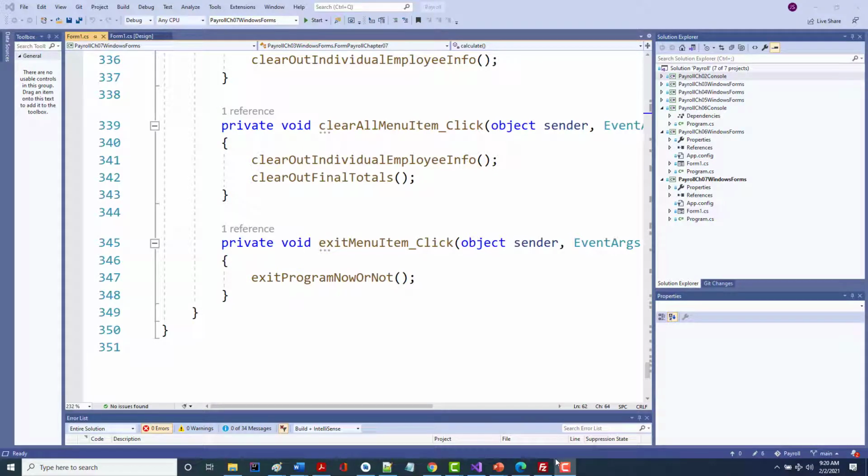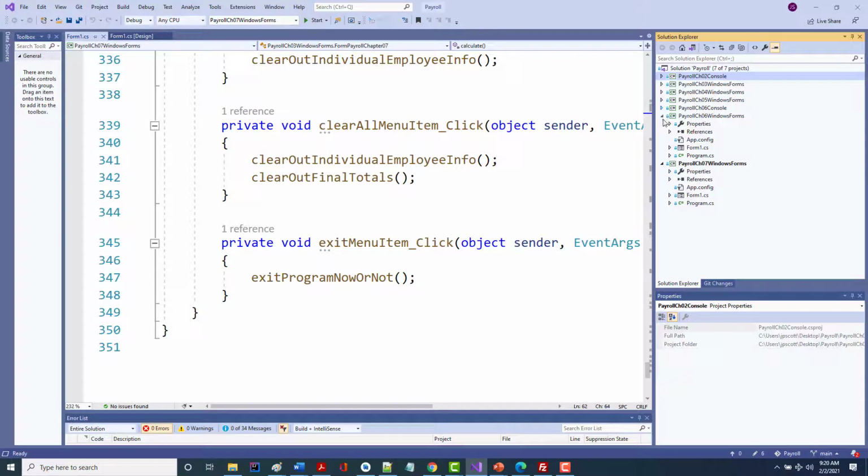So what I have up on the screen is what I call a perpetual payroll program. As you can see, for chapter 2 I did a console, 3, 4, 5, and 6, and 7 I did Windows Forms. I went back in 6 and redid the console to add the stuff that we had covered so far in it. But what I wanted to show you, because the question got asked, I think this is the one I got up. Let me double check.